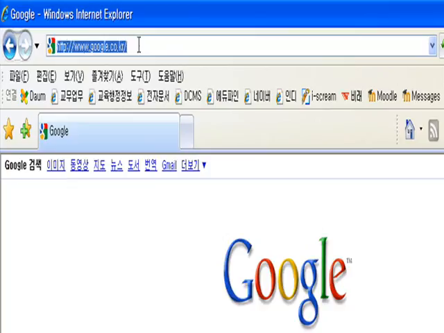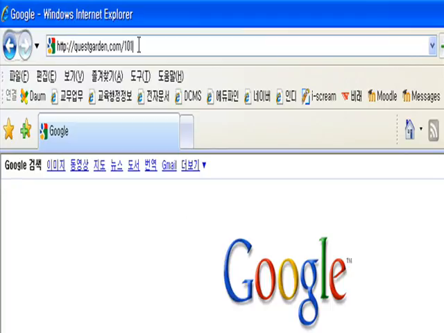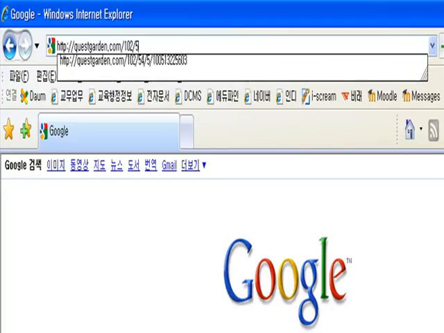We're going to take a look at questgarden.com because not only does that have our work from the previous module, which we're going to show you, it also has a wide variety of other people's work for perusal. So, as you can see, we are entering the address for questgarden.com, although this particular address is for our own work we did last week.